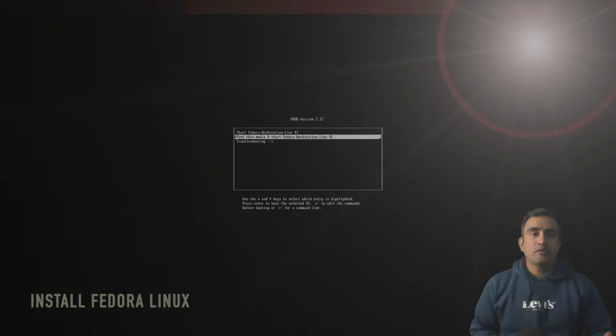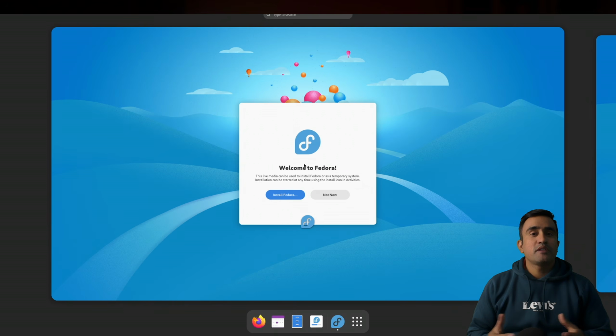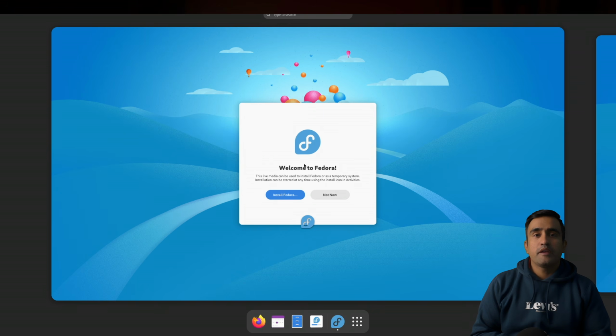The most common keys that are used to boot from a USB by the majority of vendors are either F9, F10 or F12. In case of a Lenovo ThinkPad, which I have, I have to press F12 to select the device I want the computer to boot from. Now that we have booted from the USB, let's just go ahead and start the Fedora Workstation. Now that we have booted from the live USB, we can actually use the operating system without even installing it on our machine.